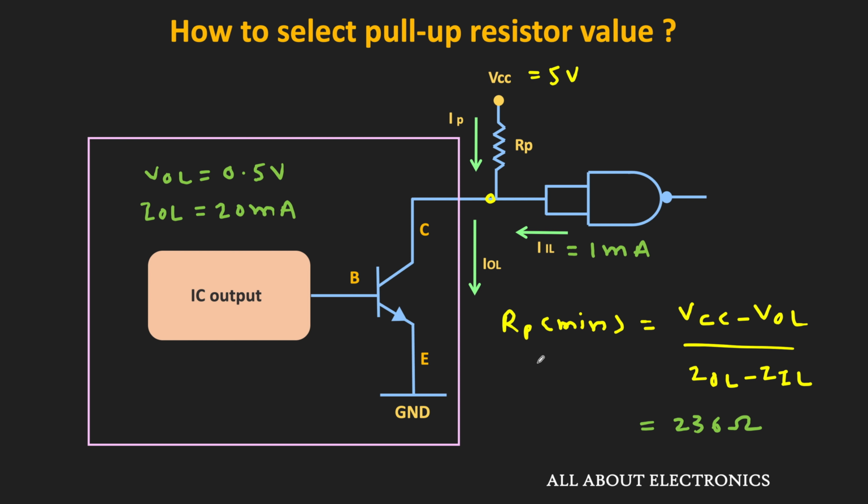That means the value of the pull-up resistor should be more than this value, so that the current through this logic gate does not exceed this IOL limit. That means for the given circuit, the pull-up resistor range is between 236 ohm to 60 kilo ohm. So that is how we can select the range of the pull-up resistor for the specific circuit. But usually, if you select the value of the pull-up resistor between 5 kilo ohm to 50 kilo ohm, then it will work for most of the circuits.